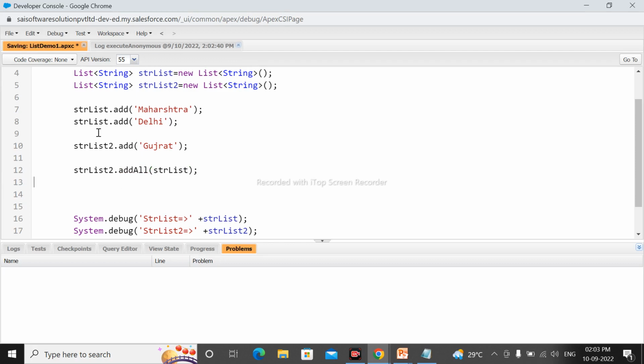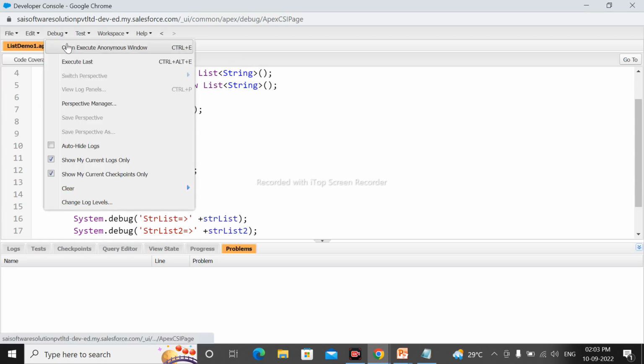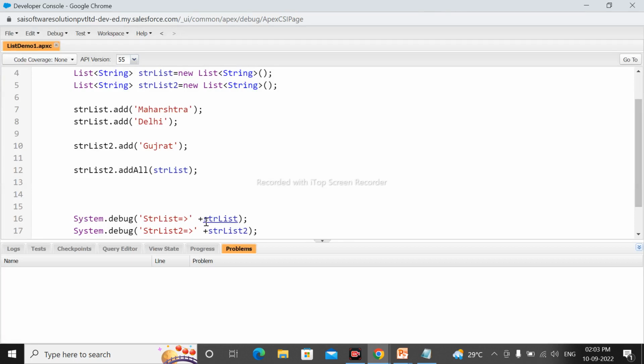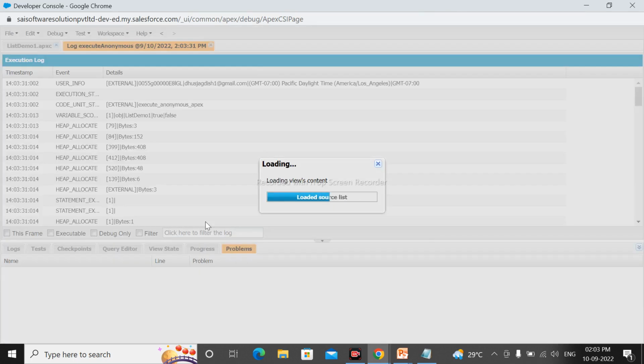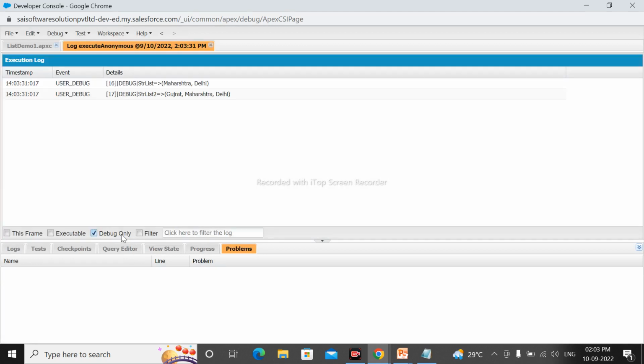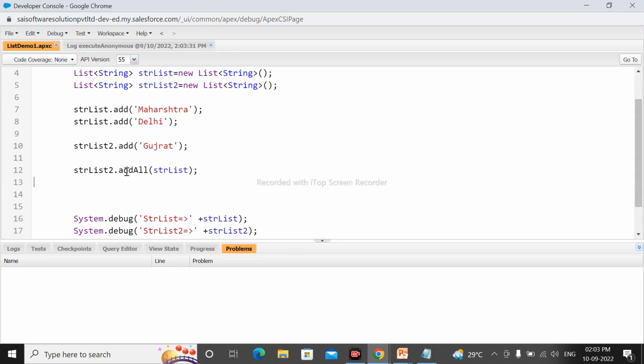Save this, debug and execute. Now we can see that list 2 contains Gujarat, Maharashtra and Delhi. In this way we can add one list to another list.